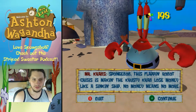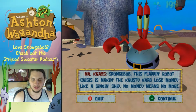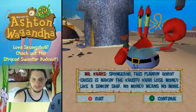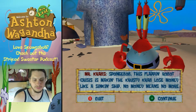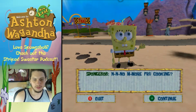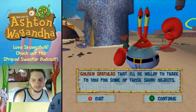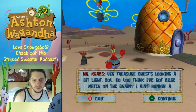SpongeBob, this flapping robot crisis is making the And listen to Krusty this Krab voice. like a sinking ship. No money means no more Krusty Krab. No more Krusty Krab means no more fry cooking for you. That voice is way off. But because you're gullible, I'm gonna help you out. And of course make a small profit in return. I've got a few golden spatulas that I'll be willing... You. Of course, your treasure chest.